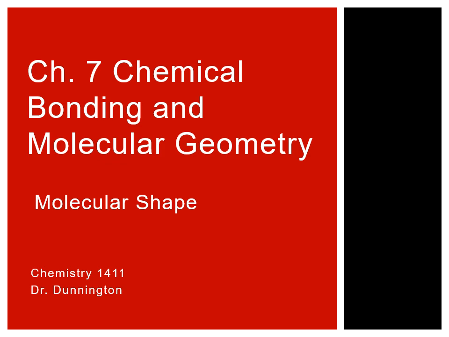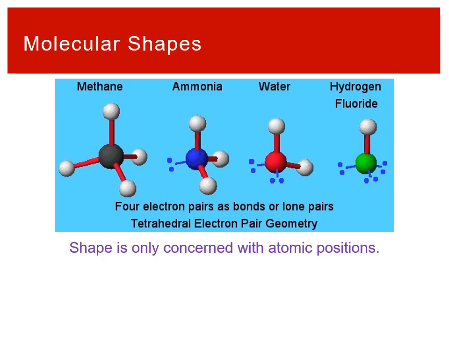Now we want to continue on and talk about molecular shape. Electron pair geometry is about where the lone pairs and bonds are and how they arrange. It doesn't matter how many of those groups are lone pairs or bonds. If you have 4 electron groups, you get, say, a tetrahedral geometry.